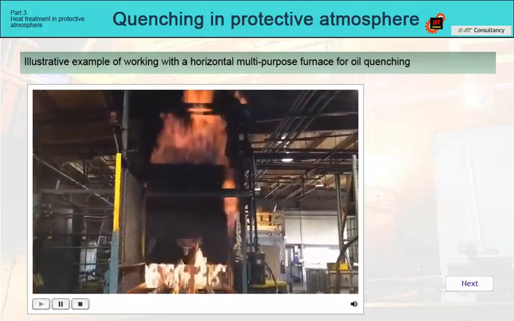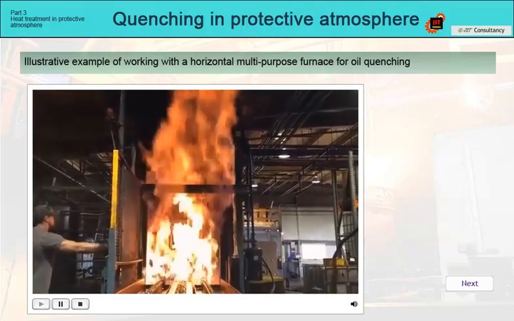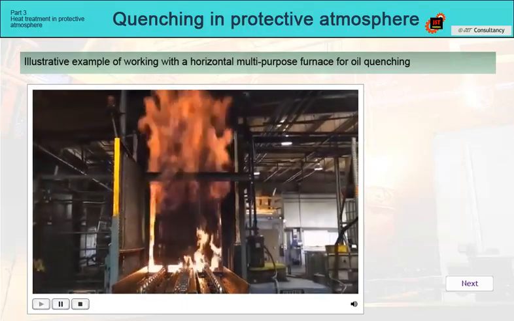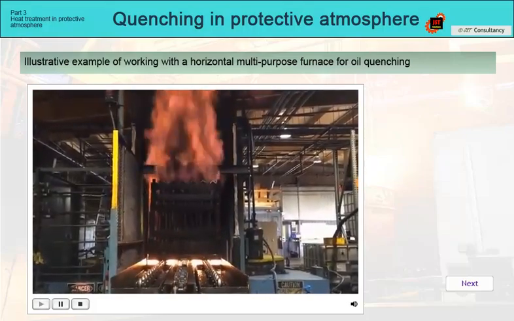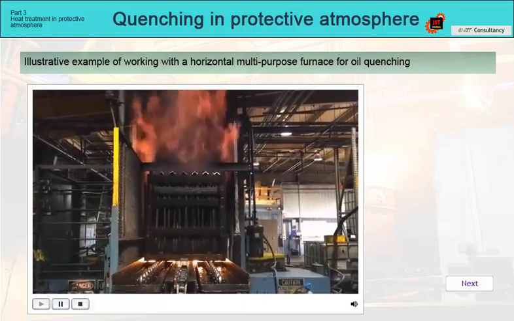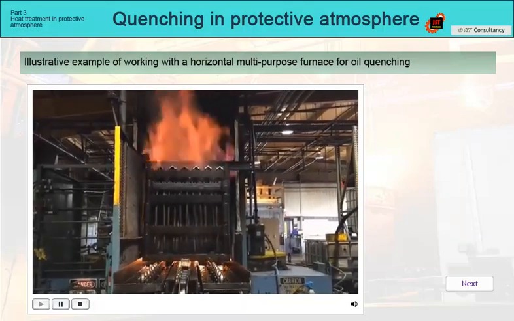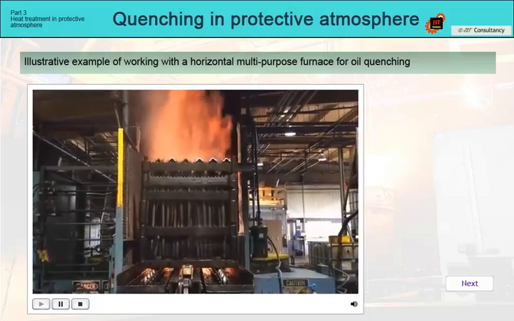In the next step, it goes to the washing machine, where it gets rid of the quenching oil. This is the end of the hardening or carburizing process, but in reality, it is transported to the tempering furnace. Only when the batch is tempered can it leave the line for multi-purpose heat treatment.